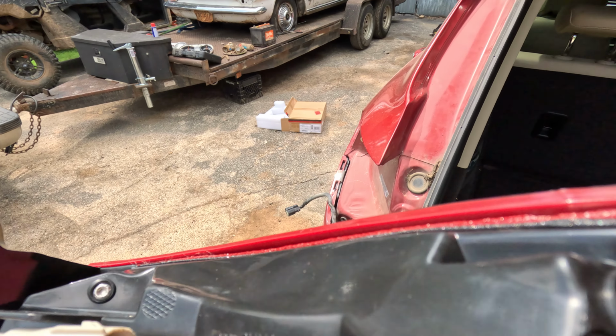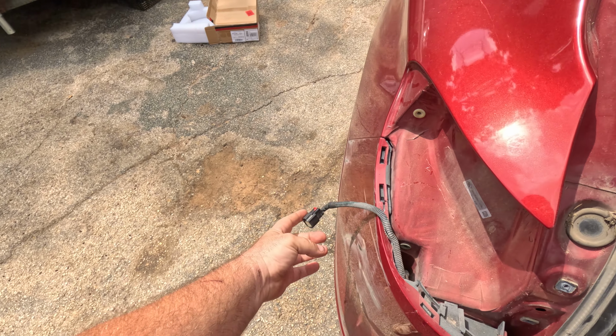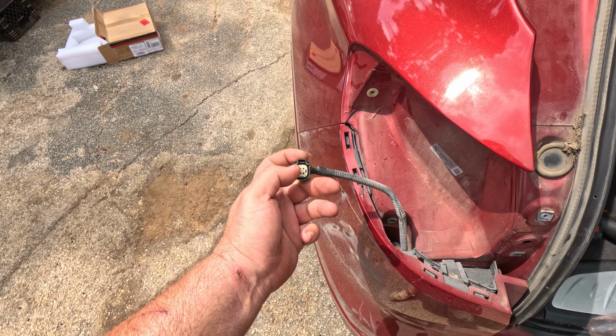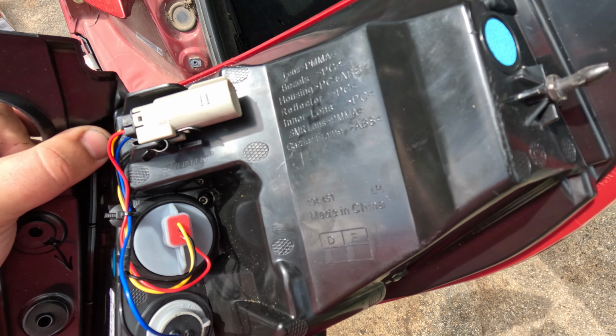All right, I just want to show this real quick. So I'm sitting here with the Amazon replacement one. You'll see it has this little fin that slides in to your plug. There's one that goes on that side, one that goes on that side. See, I had to grind off one side because they have them misplaced on this Amazon replacement.